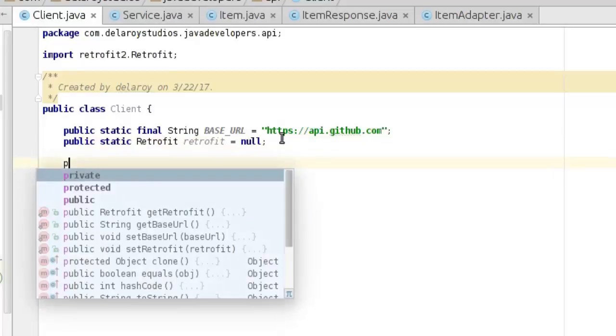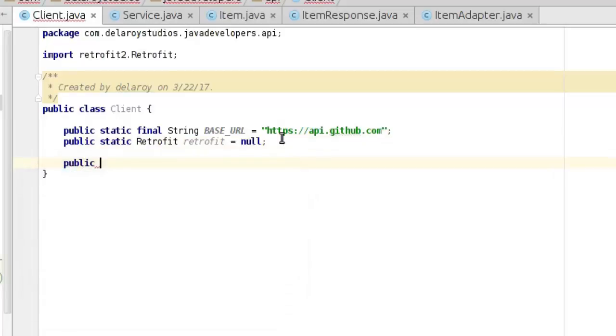Now let's have a method, public static Retrofit getClient.